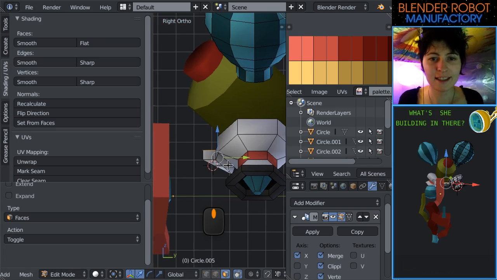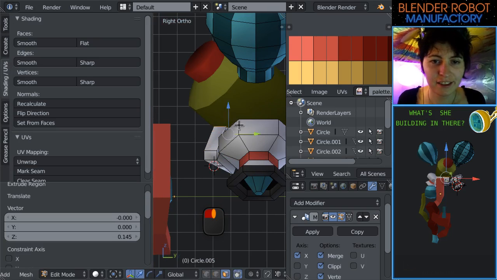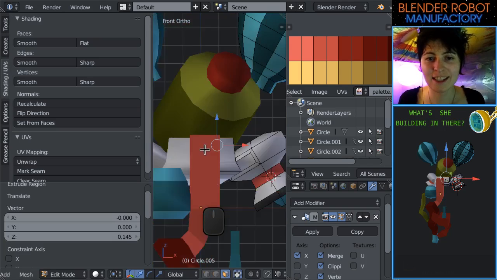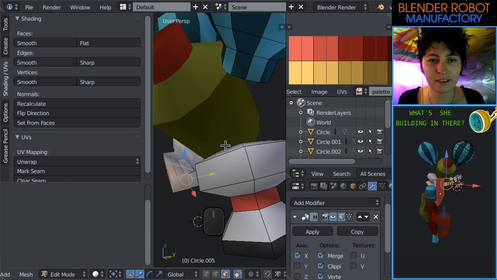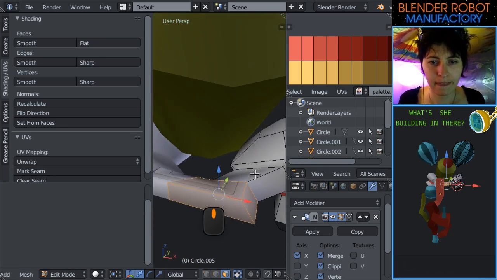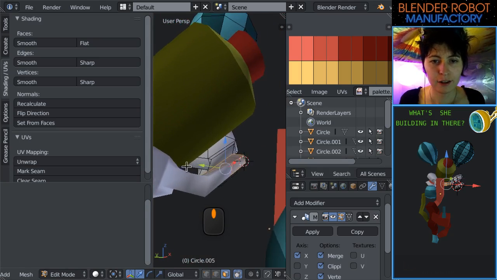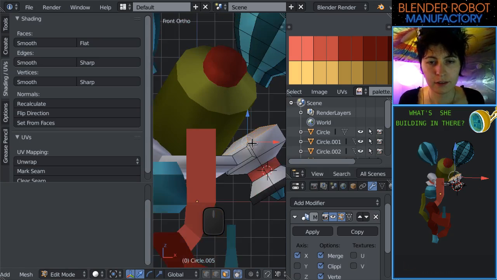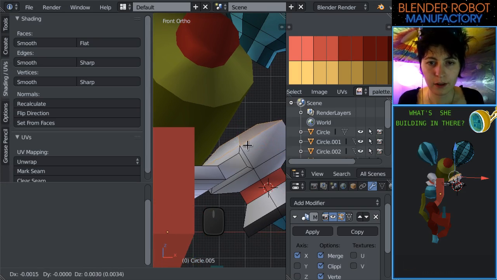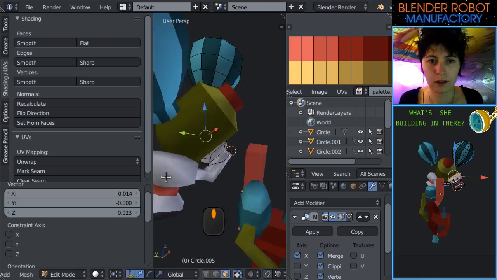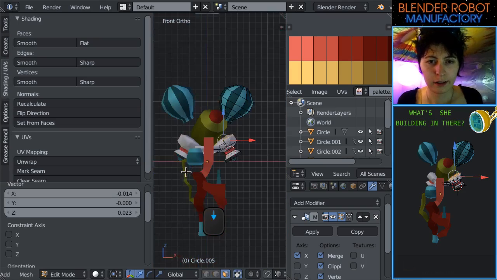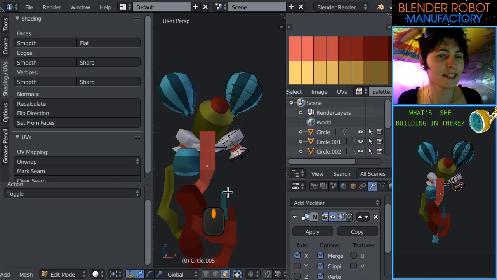Even extend this more to really meet up with the gas tank. Don't know if it's necessary. There we go, those look connected.